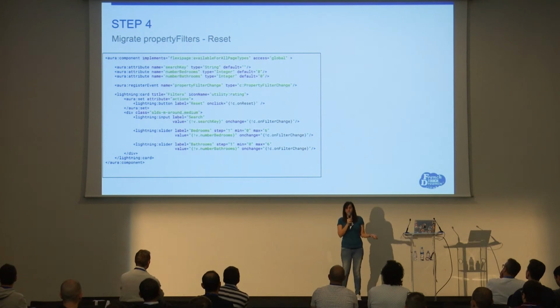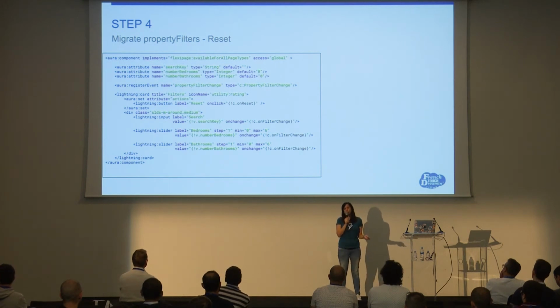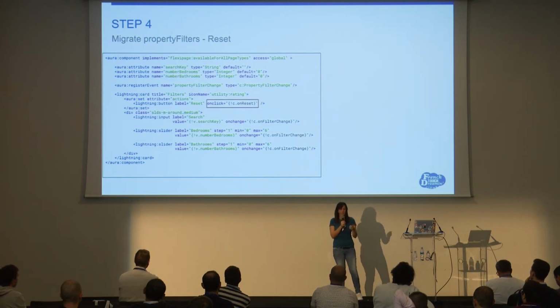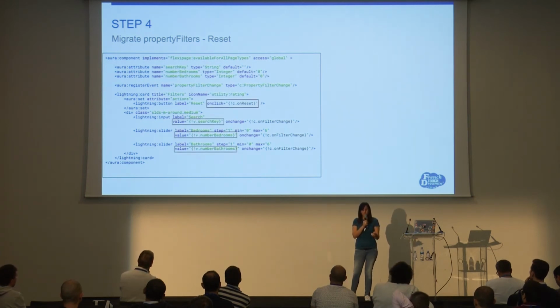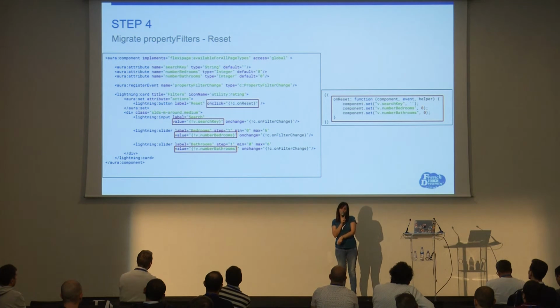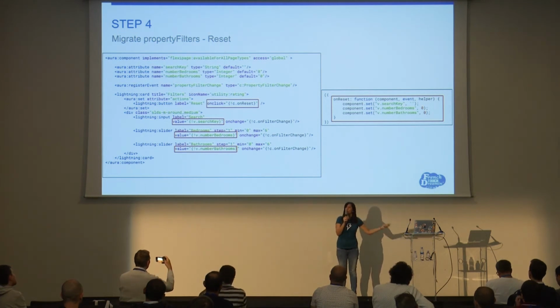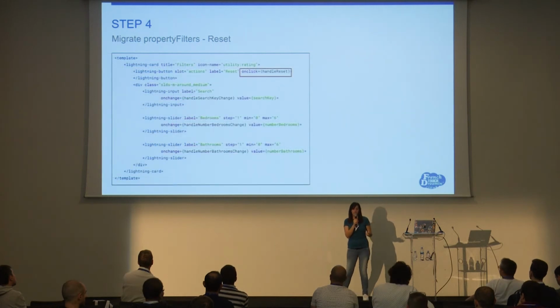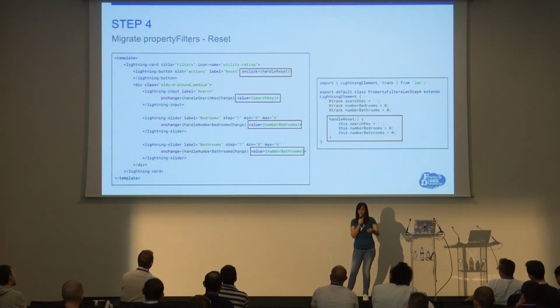So there's one thing missing from this step, because I said I wanted to migrate also the reset button behavior. The component that is going to be in charge of implementing that behavior is the parent component. So what we need to do this time is pass information down, because what we want to do is, on reset, set a 0 value to those properties. And we were able to do that in Aura, and we are able to do that in Lightning Web Components, because we said that passing information down is done in the same way. So it's exactly the same, okay?